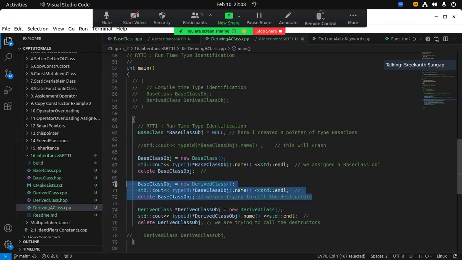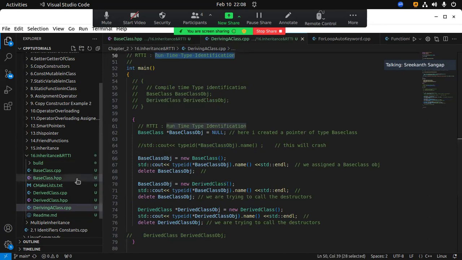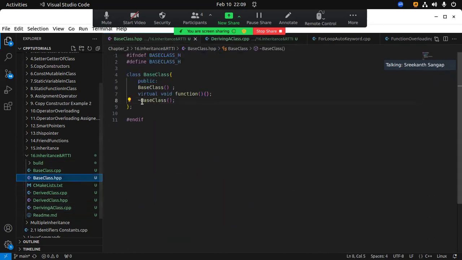It will be able to do runtime type identification if at least one function in the class is virtual. If you made at least one function virtual, the pointer gets the RTTI capability.